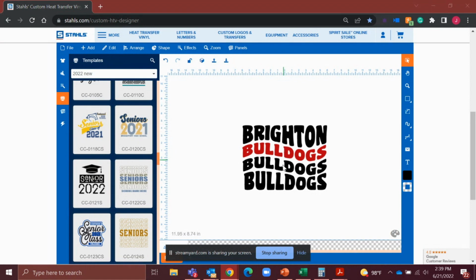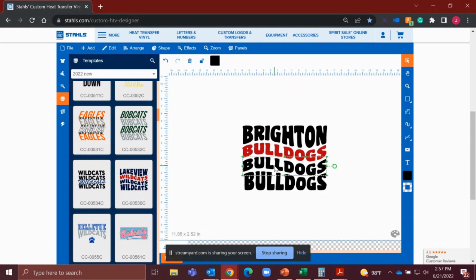So I'm going to keep the overall format, but what I want to do is create another color as if we are having the white from the t-shirt show through. All right, so that's one tip. If you don't want to use 3 different colors in your design, you can create the illusion that there are 3 colors by allowing the garment to show through as the 3rd color. And it's really easy to do.